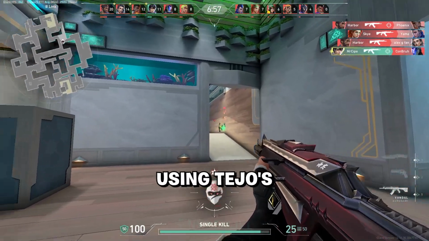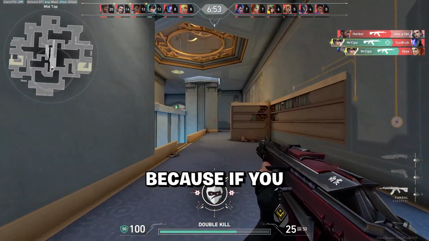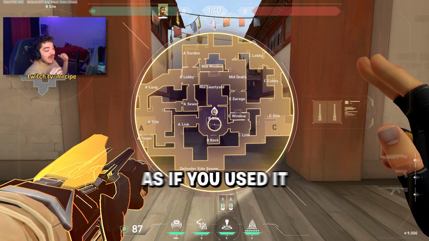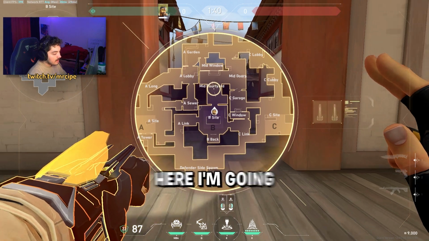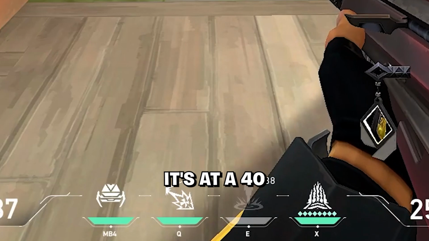Now, when you're using Tejo's signature ability, make sure that you use both missiles, because if you only use one, it has the same cooldown as if you used 2 missiles. Just use both of them to guarantee it. And here is an example of the same cooldown. Here, I'm going to use 1 missile right in front of me, only one. Sending it, it's at a 40-second cooldown.